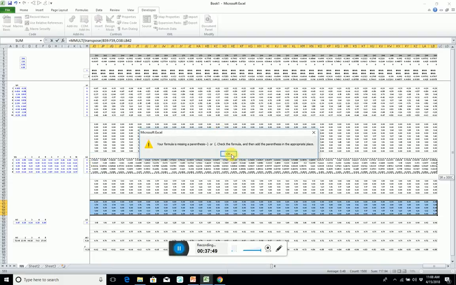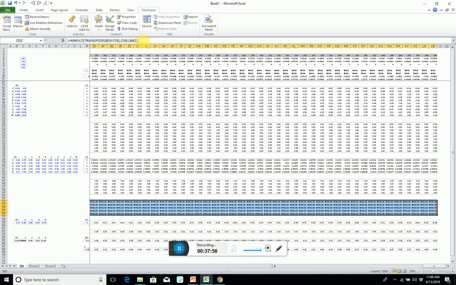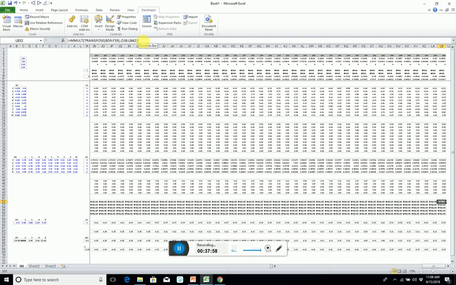And it would prefer some brackets in the correct place. And obviously I got something horribly wrong there. So let's see what it was.